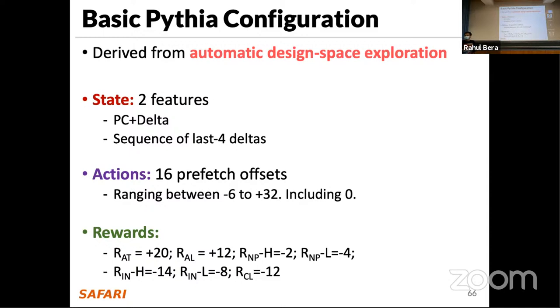You would have that. The only thing that is fixed is how many features you can use, because that part is essentially tied to the area overhead of the prefetcher. So we cannot make configurable hardware for that purpose. But what we can say is, okay, I would support at max four features, but which four features, that's up to you. It would come with an out-of-box configuration, but then you can simply change it. Okay.